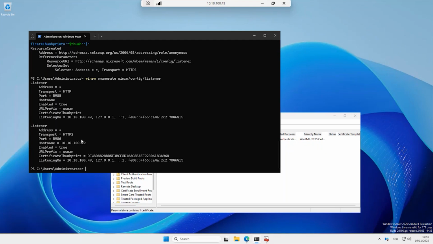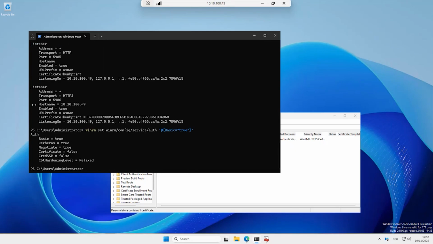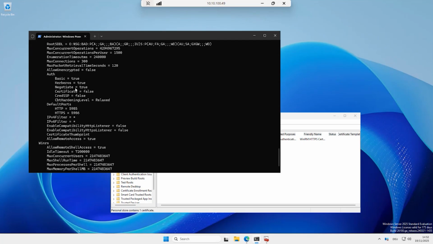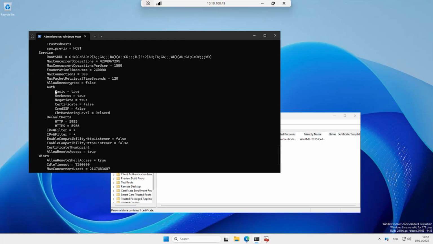The only thing that we now need to do in this case, because we have a standalone server, so we can do a server's authentication, is enable the basic authentication. Now we have also enabled the basic authentication, and if we look at our complete WinRM configuration, we see it's ready.